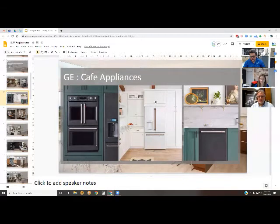Refrigeration to me is one of those things where refrigerators these days are huge. And I feel like the way kitchens are changing and people are using them in so many different ways, breaking up the refrigeration starts to make a lot of sense. Obviously, we have the under-cabinet fridges for beverages. People have separate freezers. But I even feel like in a walk-in pantry, there can be a small fridge, and then a smaller fridge in the main kitchen.